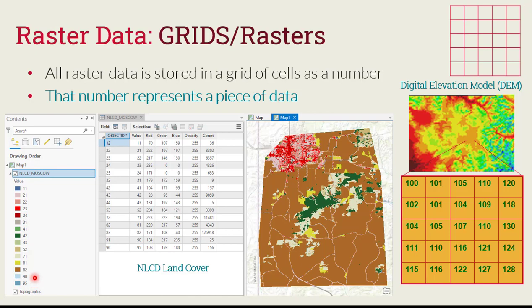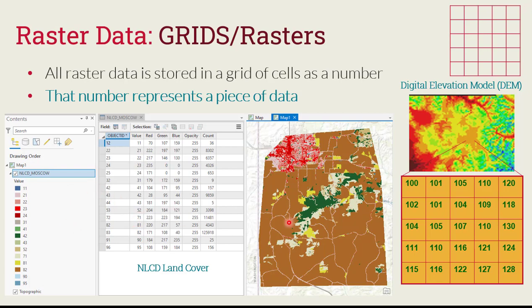And how do you know that? Well, you look at the metadata from the data set. When you download it, you look at the web page that describes the NLCD program, and that's how you're able to interpret what those values are. And then these values have a set count, which is the number of cells in the grid that represent and store that particular value.